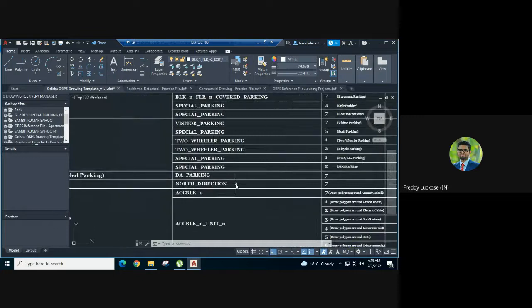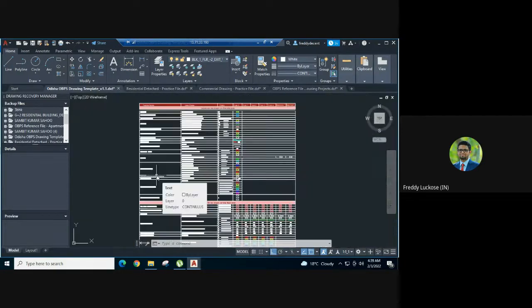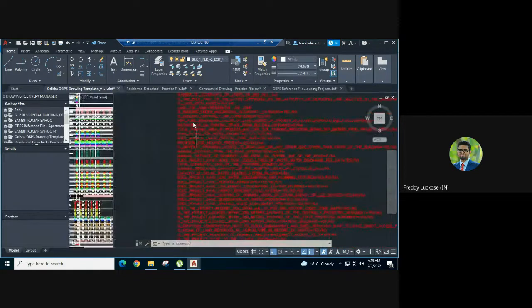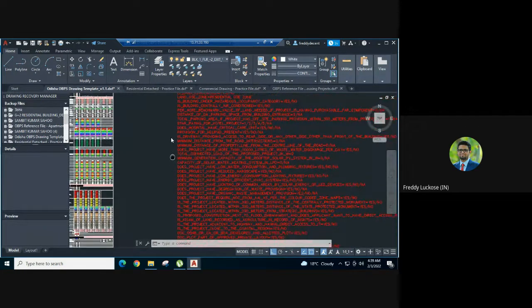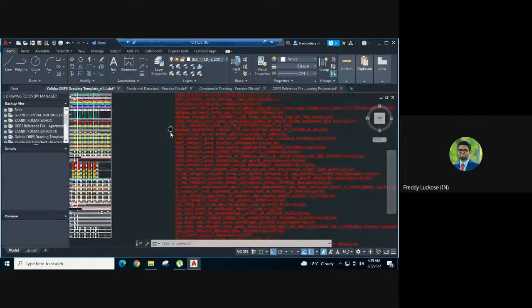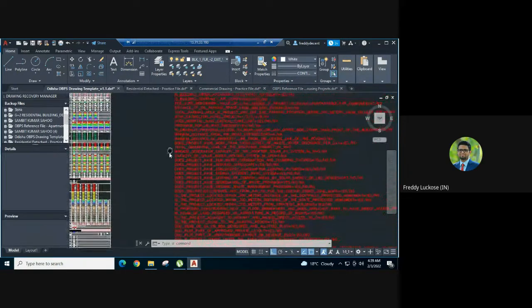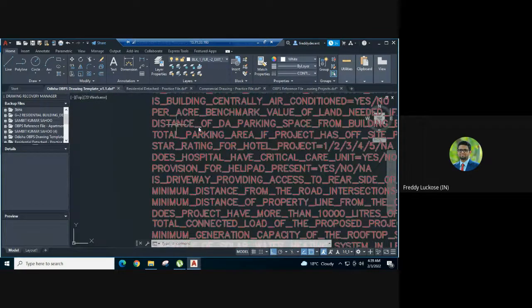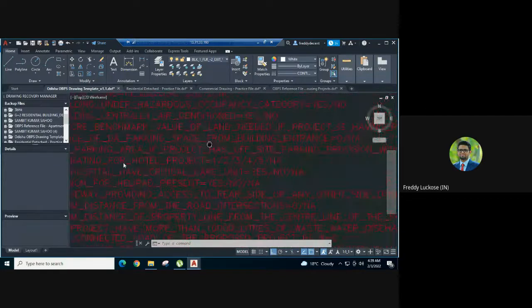Also, we have the maximum distance from the main entrance. That aspect is getting covered in the plan info. If you see the plan info, there will be a question related to this: distance of DA parking space from the building entrance.